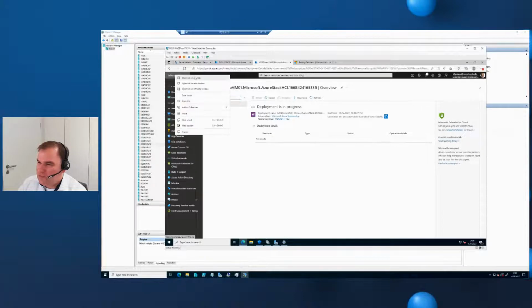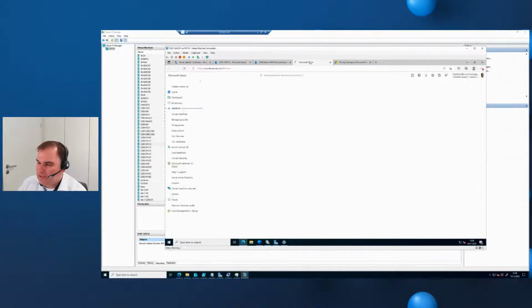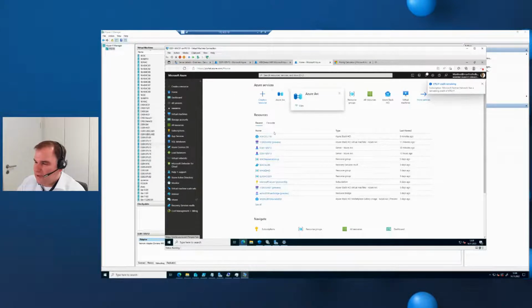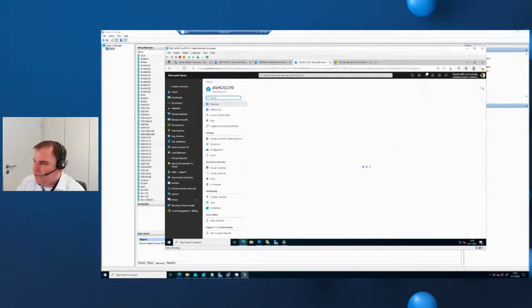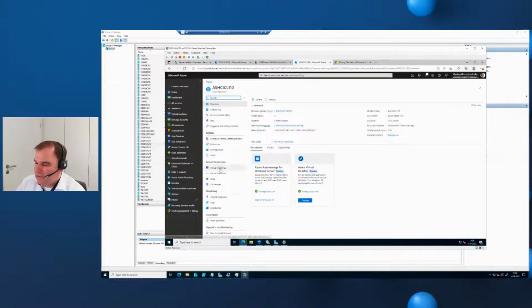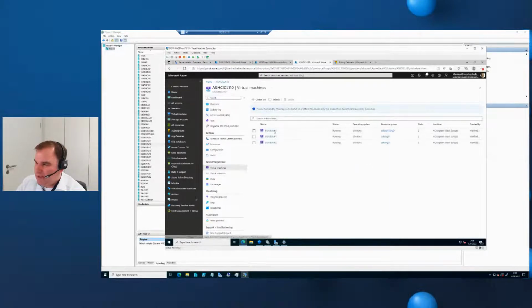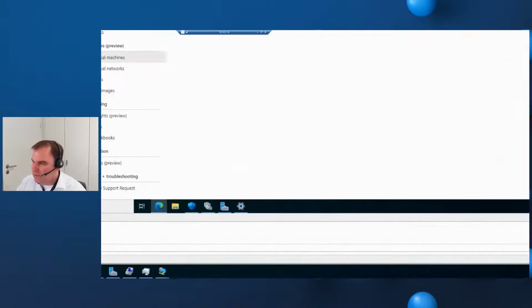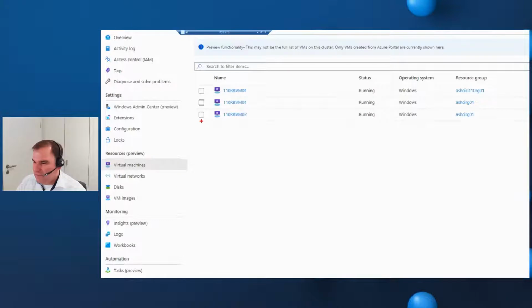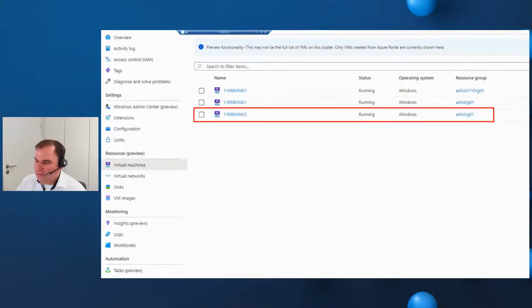But if I open a new Azure portal session in a new tab here, I can go to my Azure Stack HCI cluster 110, and I can go to the virtual machines, and I will see the MEA VM in a few minutes. So this machine is deployed locally. And I don't have to wait hours because the local resource bridge already has the image. So this huge image for the server core installation, it's several gigabytes in size, was downloaded once a few minutes ago when we triggered it here, and now it can be used for additional local deployments.